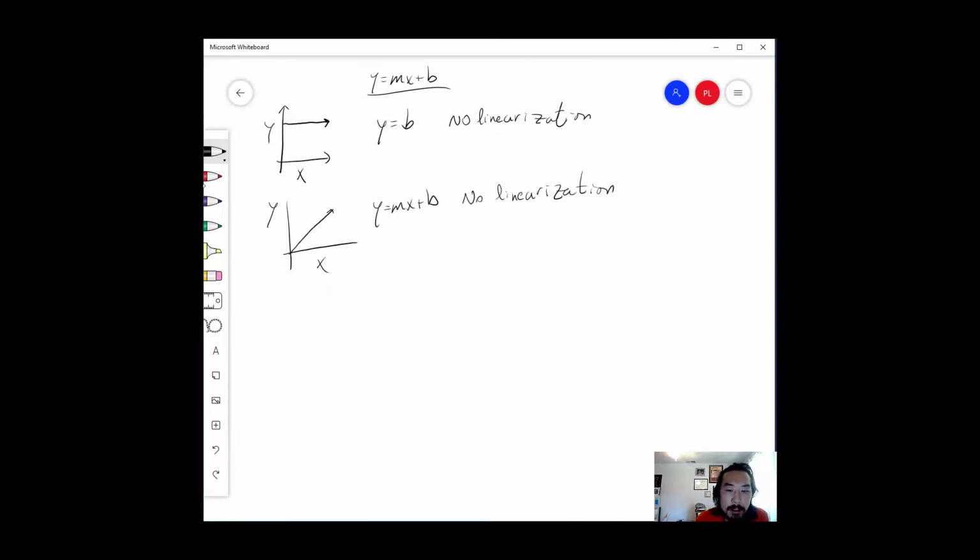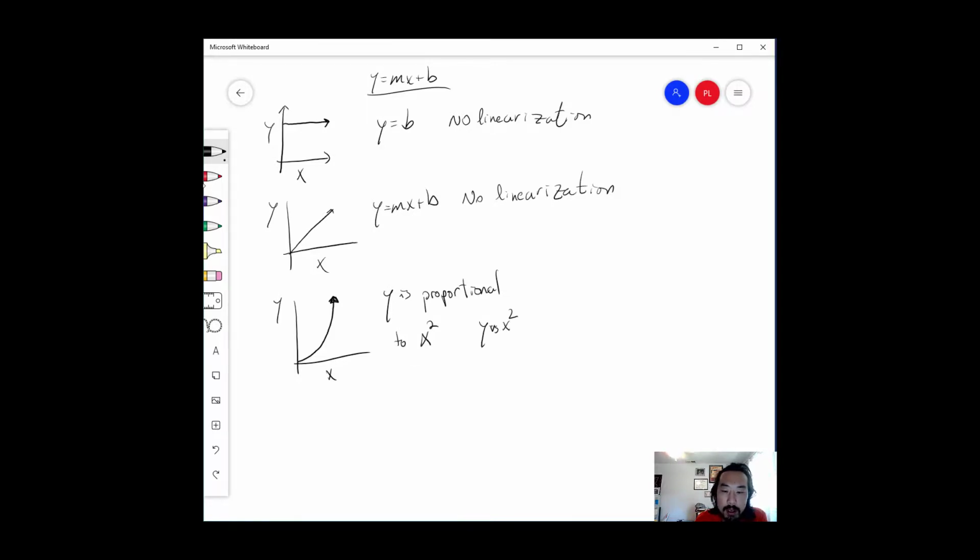All right, the next one that you might come across is this one. So we have an exponential one like this, and I just showed you that in the first part of the video. Here the relationship is y is proportional to x squared. In order to take a graph that looks like this, a proportional graph, to something that's more linear, remember this is a relationship. The relationship is y versus x squared.